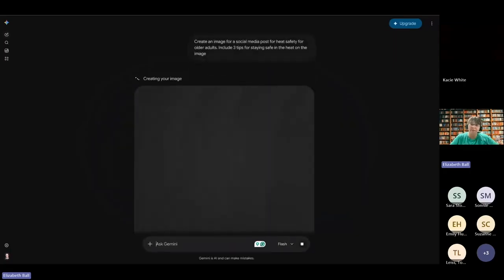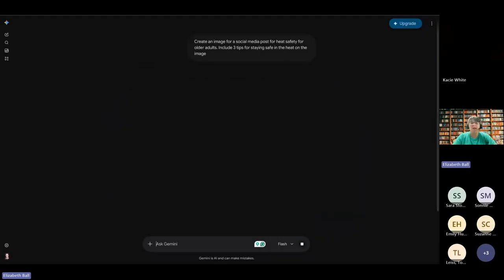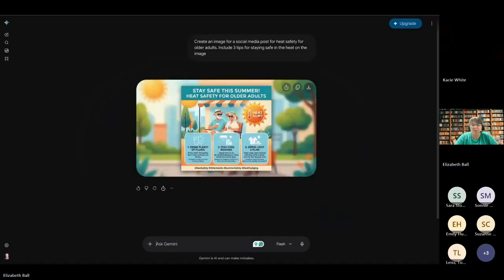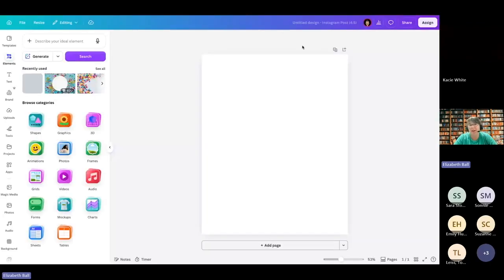Okay, so I'm going to let it create an image for me. And if y'all have ever created anything with AI, you know that sometimes it does a really good job, sometimes it's not so hot. For example, here it gave me something with a background. Now, what's really cool is I'm going to download this. I don't normally take these the first shot, but to show y'all what I'm going to do, we are.